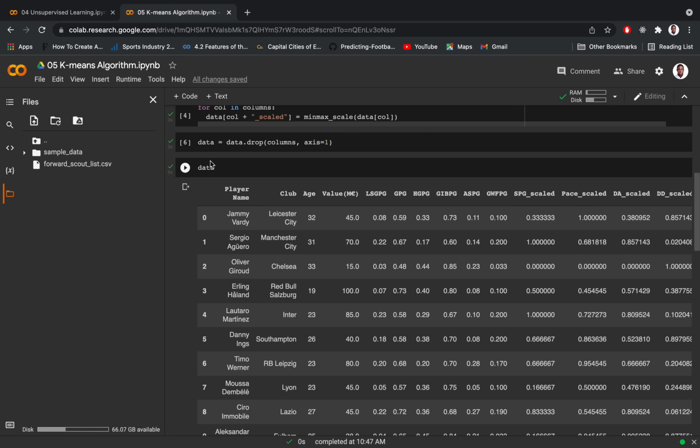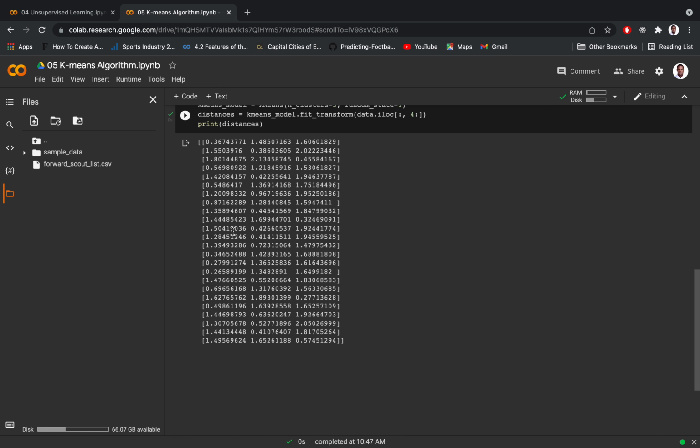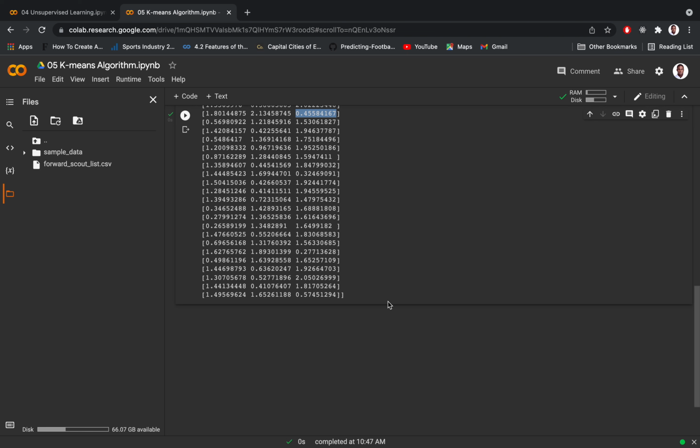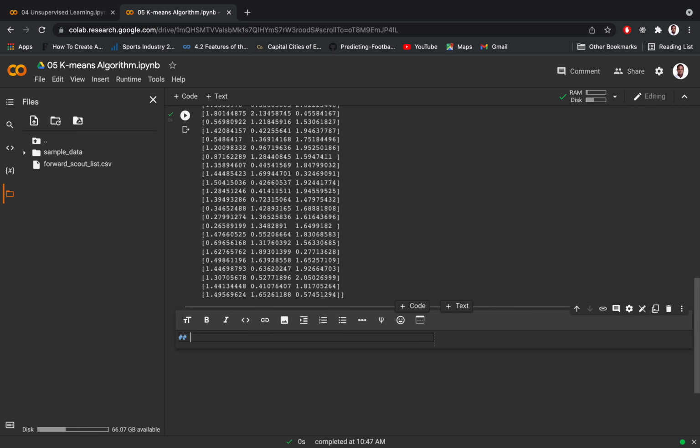Since we have created the clusters and found out that the zeroth cluster belongs to Jamie Vardy, the second cluster belongs to Aguero, and the third cluster belongs to Oliver Giroud, let us now find the players that belong to those clusters. So let us find the ideal replacement.